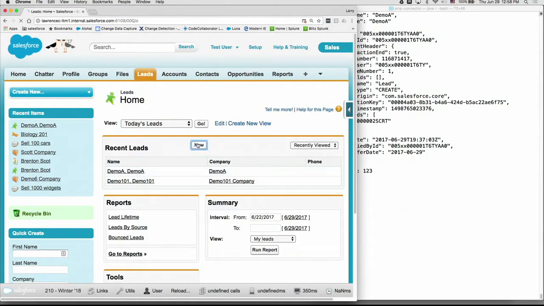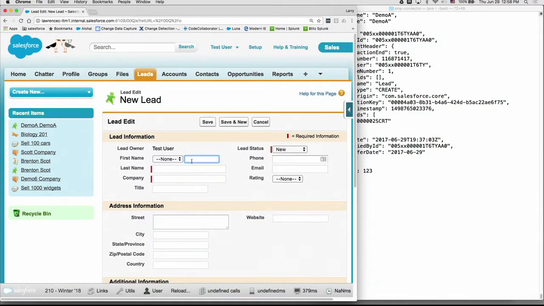Let's create a lead. So let's say Ken Jacobs. Hope he's not here. It's a real person. And he works for, no, Jacobs. So Jacobs company, and phone number, let's say 123 456 7890. So let's just give that.